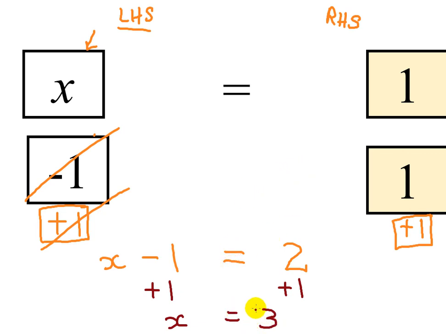Let's check. If x is really 3, 3 minus 1, will it give us 2? Yes. So 3 minus 1, you press on the calculator, you'll get 2 here. This may sound hard right now, but you need to do this at least 3 to 5 times. Then you get used to this. So I'm going to stop here. Let you do some practice.